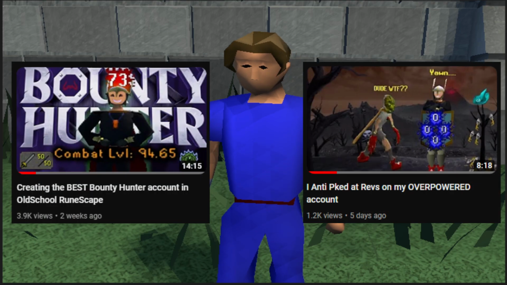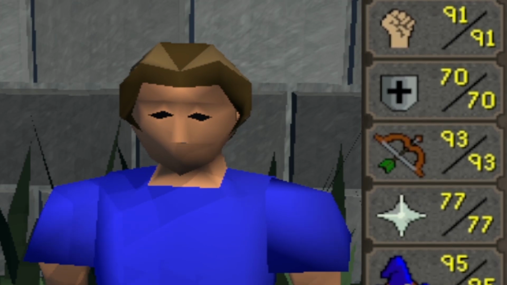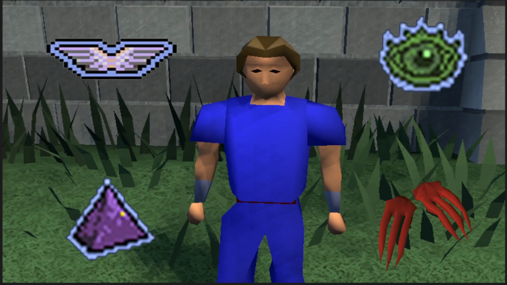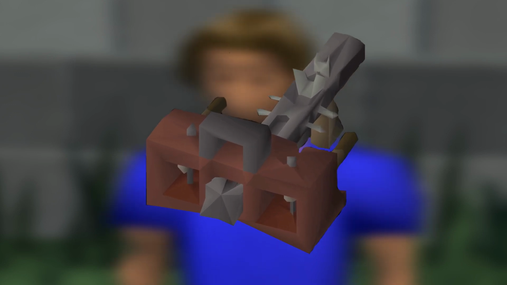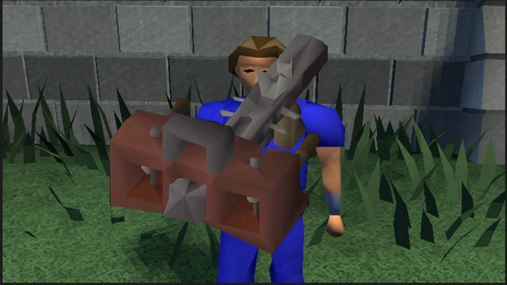In the last two videos on this account, we made it into an absolute PvP machine. We've got Poity, Rigger, Augury, Dragon Claws, but there's one thing we don't have. Family. No, not that. The Heavy Ballista. And also the Mage Imbued Cape. But mostly, the Heavy Ballista.